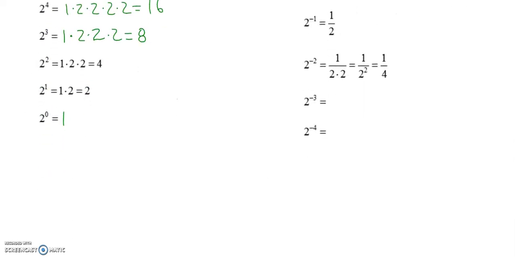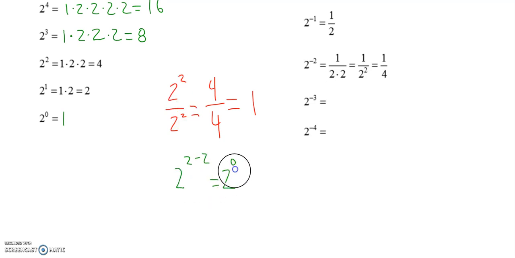Another way that I typically use, if you think about this problem here, what would this equal? 2 to the second divided by 2 to the second. Well, you guys would know that that's really 4 divided by 4, which also equals 1. And if you remember the exponent rules that we talked about for dividing, if I use those, then what I really would have done is take my exponents and subtracted them, which would have equaled 2 to the 0 power. Now remember that this thing is the same as this, so whatever answer I got for here, I should get the same answer for this one. So this came out to be 1, so therefore this obviously has to equal 1.